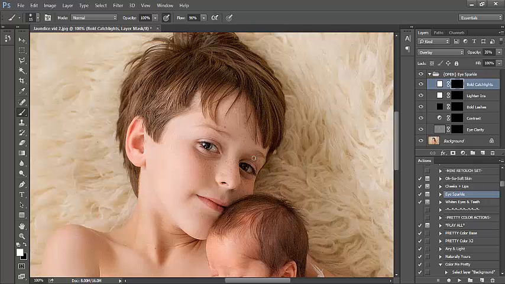Now this action enhances the catch lights and that's it. So I'm going to just brush over any white or light reflections I'm seeing. To see the difference that the layer is making, I can click on the little eyeball here. Notice how his eye has a little bit more of a glow to it there on the right hand side. If it's not quite strong enough, just click on the opacity of that particular layer and you can bring it up. I'm going to keep that right around 45%. And we're going to go down to lighten iris.